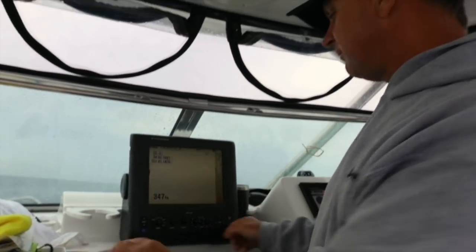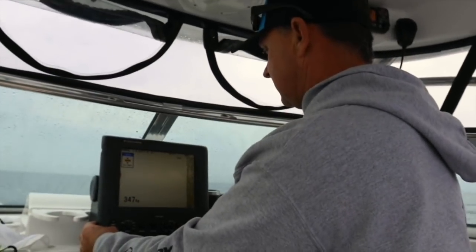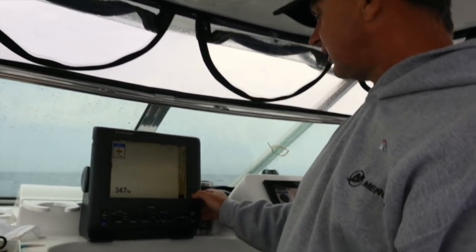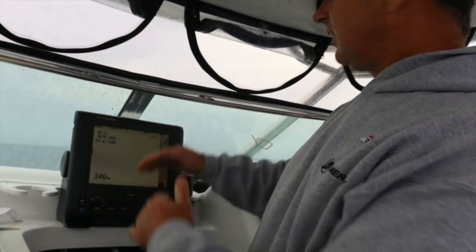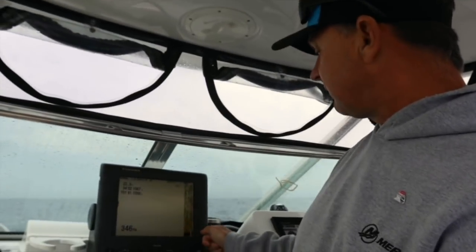We're not getting the bottom, so we press the shift down, and you can see it rising up through the screen there. Go to 270 and you should see the bottom. There you go, 270, you can just start to see the bottom there. So this is the important part. You use your shift, you pick the depth you want to view, which in this case is 80 fathoms, and then you just shift up and down so you can see it. That way you get a really good picture of the bottom and you find the all important bait so you can catch a swordfish.